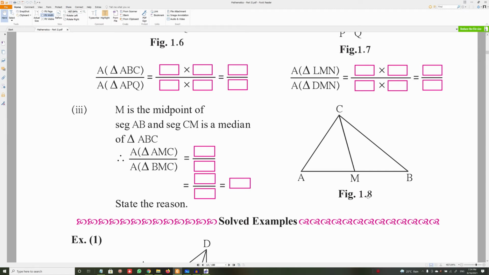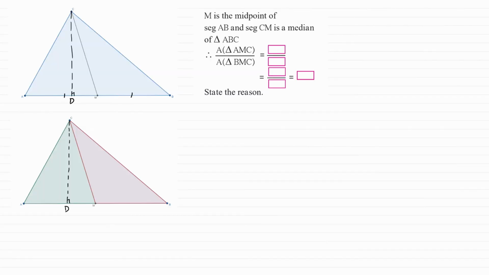Okay, so now I'm going to solve problem number 3. I'm going to solve it the same way I have solved problem number 2. You know, I kind of like that style where I'm writing with my own hands the solution. So let's move to problem number 3. Now in problem number 3 again there is a triangle, okay, and then on the segment AM there is a midpoint M, okay, and then there is some fill in the blanks which I need to fill, and I need to state some reason.